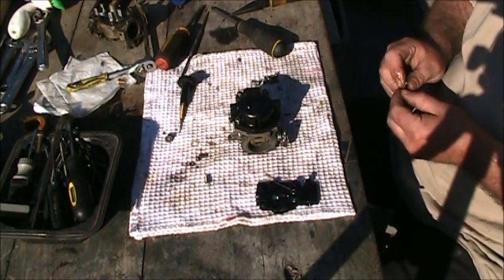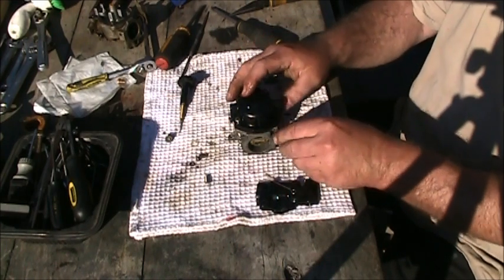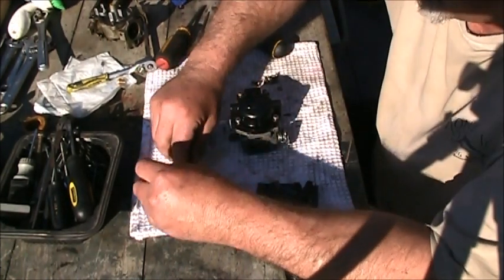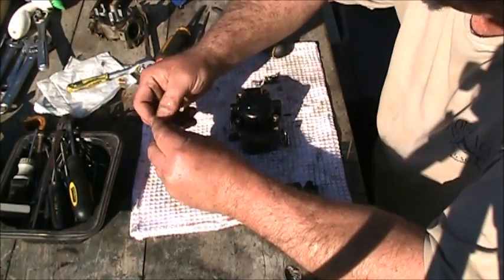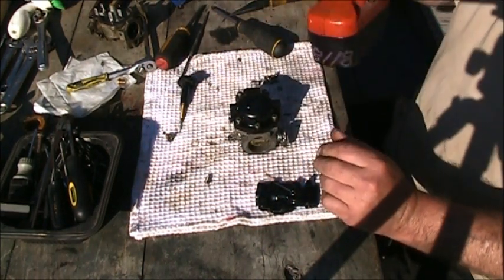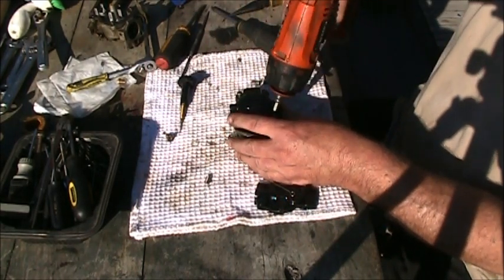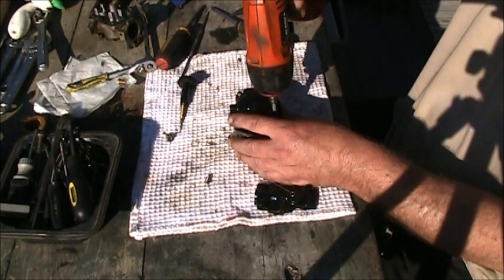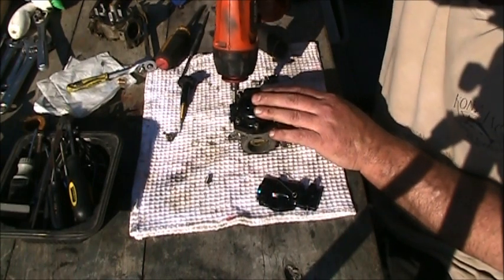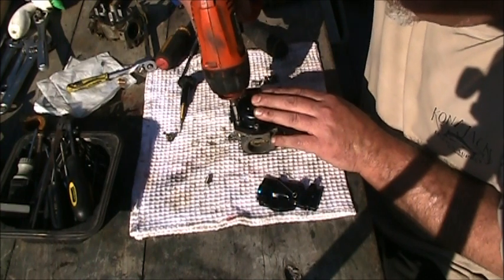Then we got to do by the numbers, tightening them. Because the bottom's number 2. But first, I take my drill gun, I put it on an angle, and just lightly screw them in. So it'll start doing that. You ain't tightening nothing doing that. You're just getting rid of all the thread.